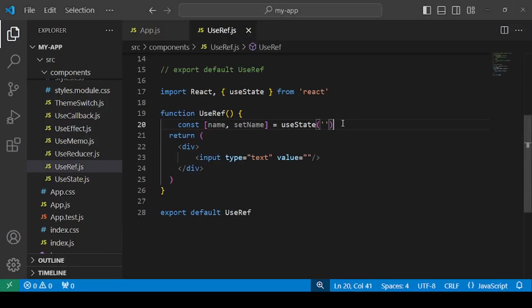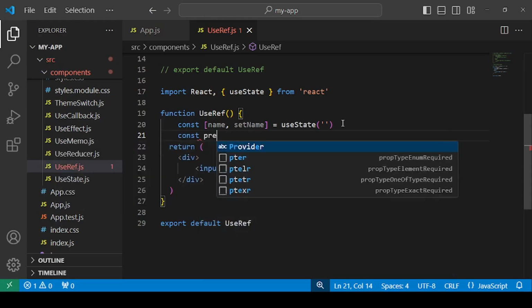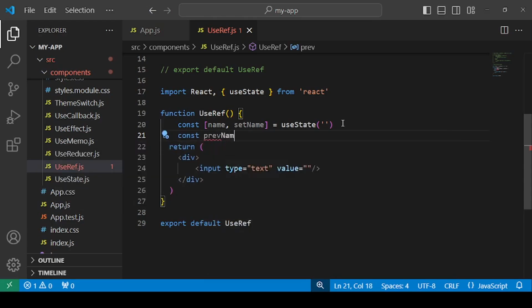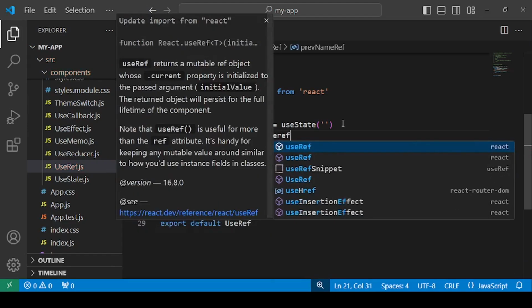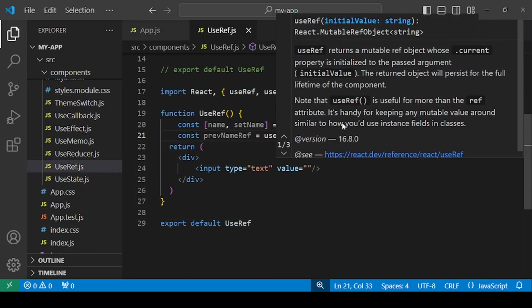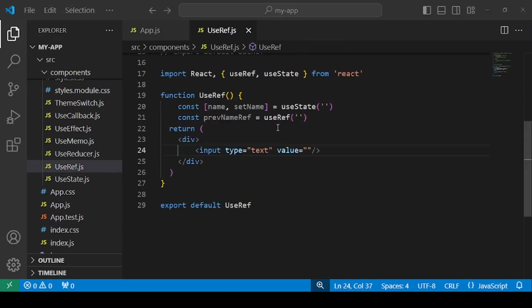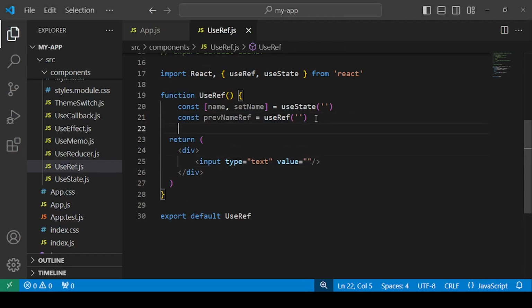Now create the reference using the useRef hook. So I write here previousNameRef equals to useRef. The initial value will be an empty string. Utilize the useEffect hook.